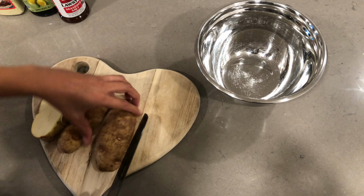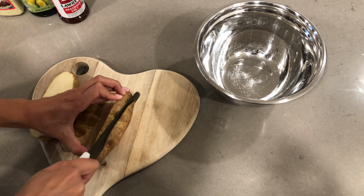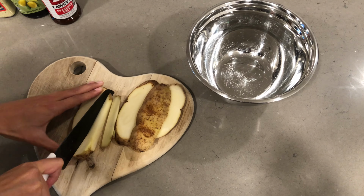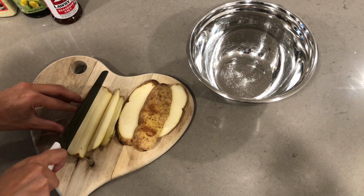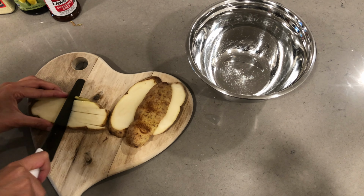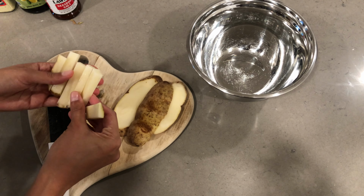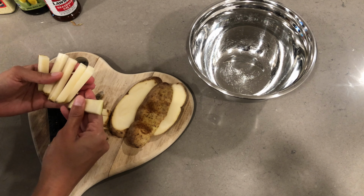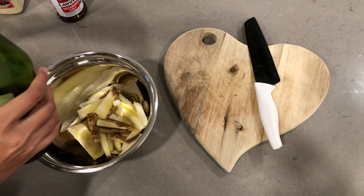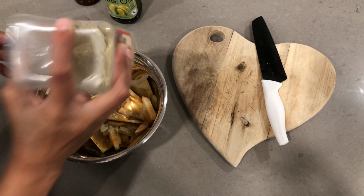Basically, cut the potato in half until you have 4 of the halves. Then cut those halves into 4 to 5 pieces. And lastly, cut that in half. Repeat this process with the rest of the potato and put it into a bowl. Then drizzle some olive oil. Sprinkle some seasoned salt, garlic rosemary seasoning, and that's it.